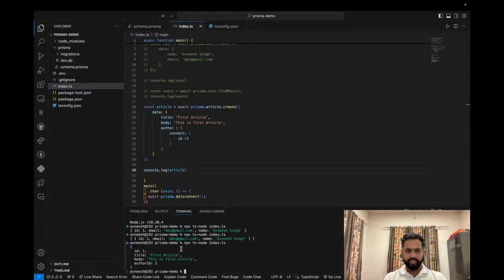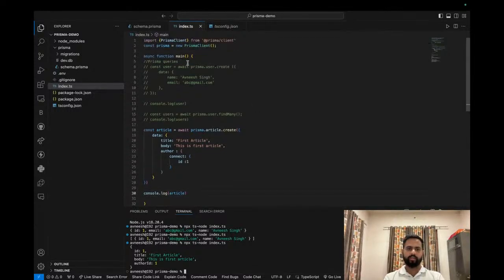Okay, as we can see, the ID is 1 for this article because we have created a single article. The title for that, the body, and the author ID means it is connected to Avneesh, that user that I have created earlier. So our article is associated with ID 1. Why is this happening?